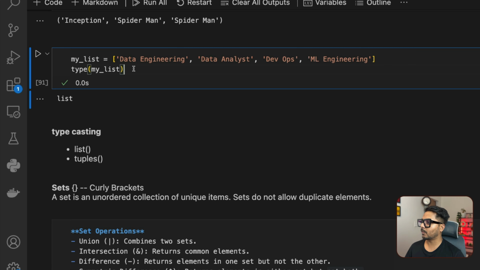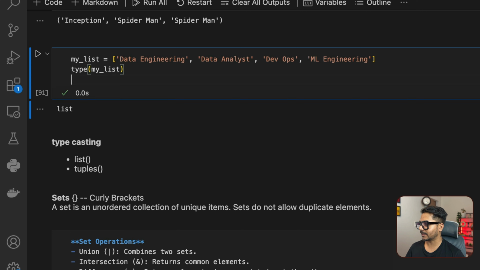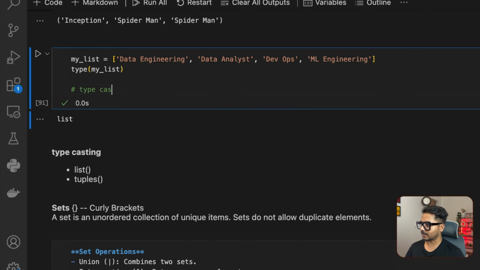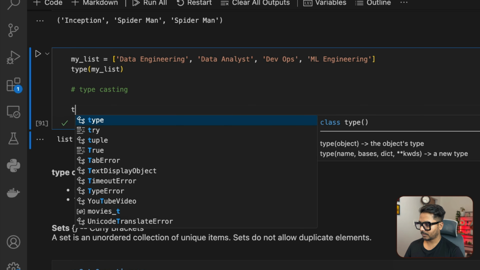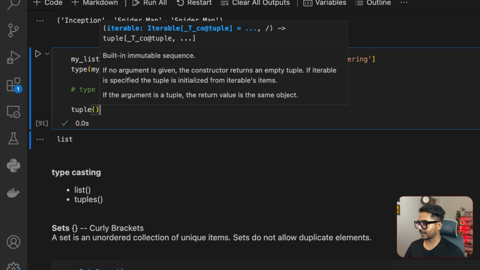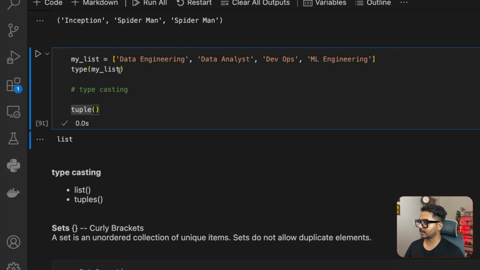Now what I want to do, I want to convert this list into a tuple. Let's see if that is possible. Yes, we can use something called typecasting, which we have covered yesterday. We have seen how to typecast string, and the same way we will see how to typecast here. For typecasting, it's going to change the data type of this my list. At the moment it's a list, we will change it to tuple. For that, what you just need to do is very simple. You just need to say tuple, and inside this parenthesis, you just need to put your list name, which is called my list.